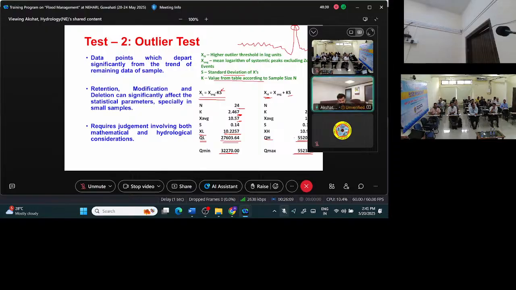In hydrological consideration, we'll first see if we have a similar kind of event at any site which is upstream of the Pandu site, or the site under consideration. And if you do not have any upstream site, you'll go to rainfall data and see if there is any unusual rainfall pattern during that time when this kind of discharge came. In the Pandu site, we didn't remove the higher outlier because there was a high observed value at the upstream site.